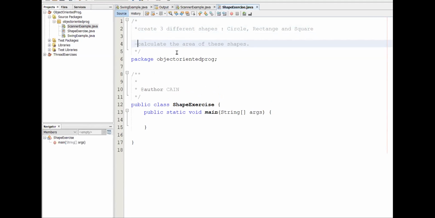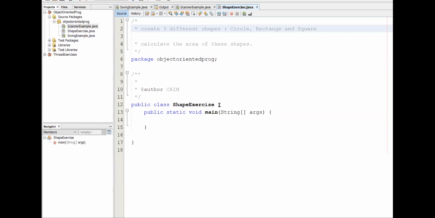So basically 3 different shapes are going to exist and you're going to have to calculate the area. So how do we do this?